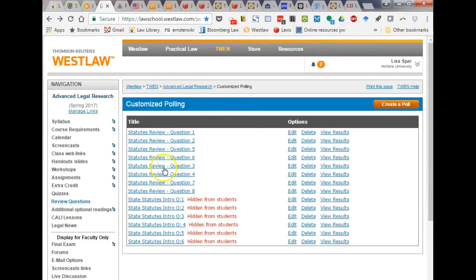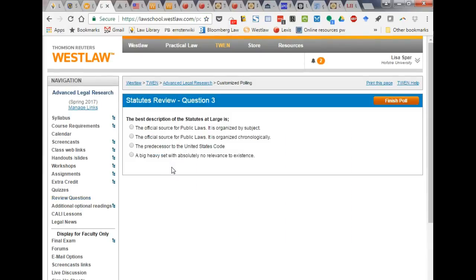So you got to jump down to question 3. And question 3 is the best description of the statutes at large is. Read carefully because there's slight differences in the answers. Wave at me when you're done.